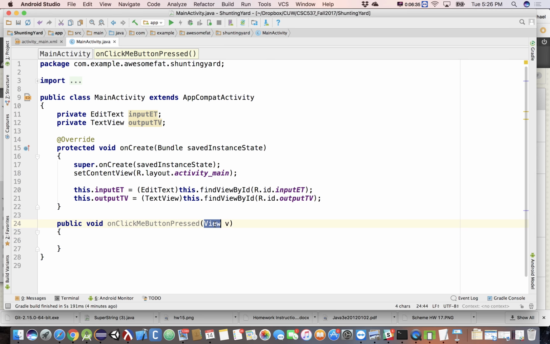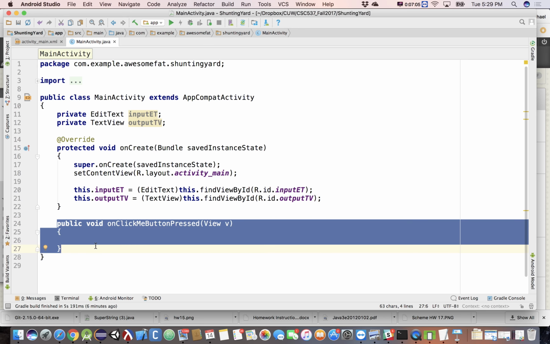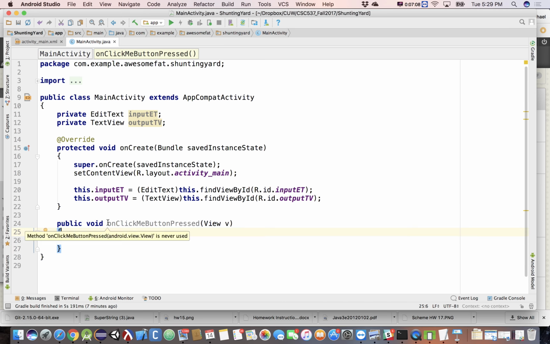Now, what is this view? Remind me, what does this view that gets passed in here represent? What's the purpose of that view? Do we necessarily know anything about text views here? Who are we going to connect this to? We're going to put this on the OnClick of some button probably, right? There are other widgets that can have OnClicks, but for us, the only ones we know about are buttons.